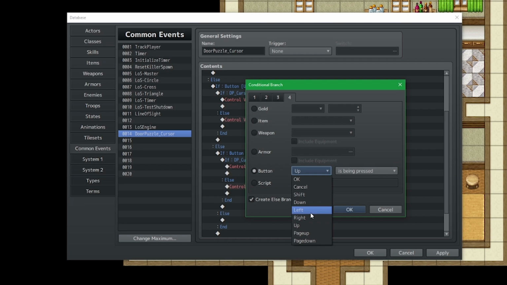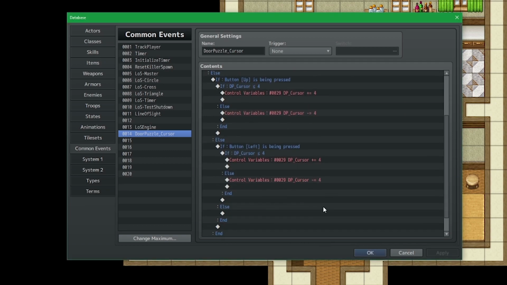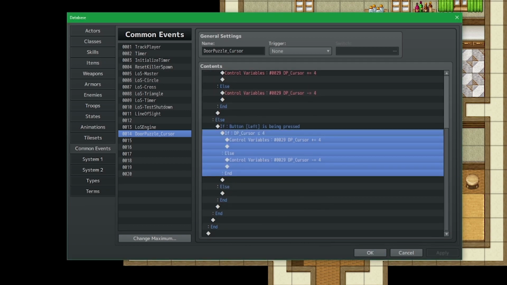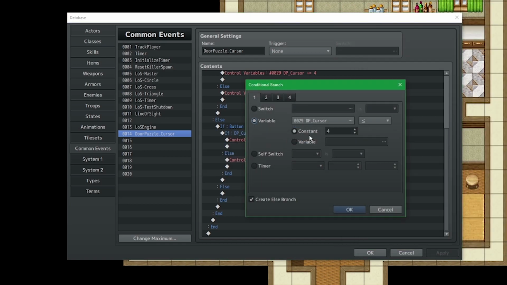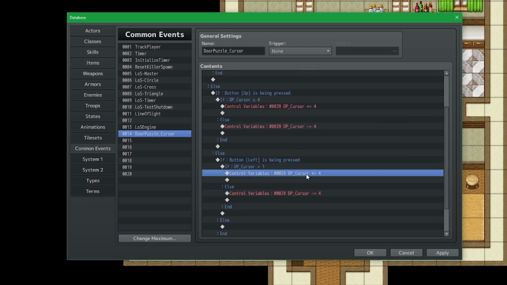now we're going to do left. Now left, I don't believe I have that luxury in the shortcut, and let's just go ahead and double check. So if I were to press left here, then it'll be 4. 4 will go to 3, 3 to 2, 2 to 1. So yeah, there's the luxury, isn't there, but you'll probably notice that 1 is the only one that goes back to 4. Everything else does subtract by 1. So what I'm going to do here is test if DP cursor is equal to 1. Then I'm just going to have it set to 4.